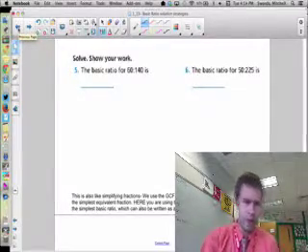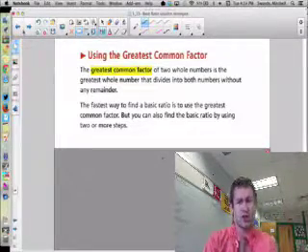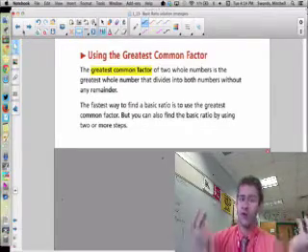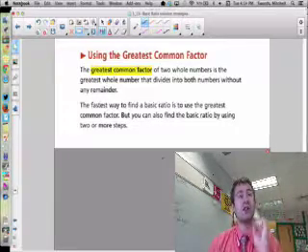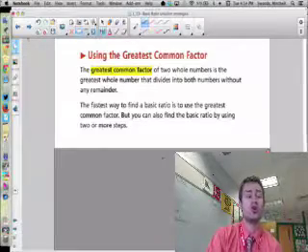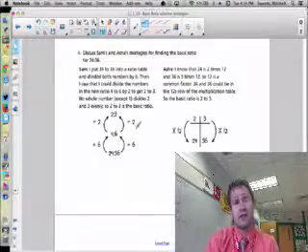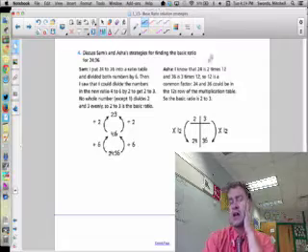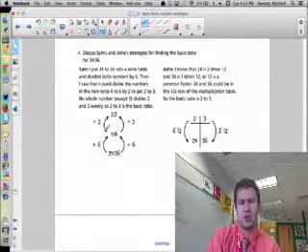I got a strategy, okay? Our answer is the greatest common factor. Now, you probably heard that before with fractions, but it works with ratios too, because guess what? Ratios can be fractions. So, let's take a look at it. The fastest way to find the basic ratio is to use the greatest common factor and divide both parts of the ratio by it. That means we don't always have to use the greatest common factor, but it helps. Take a look at Sam's and take a look at Asha's, and I'm going to let you read that, and then we're going to talk about the strategy that Sam and Asha use.